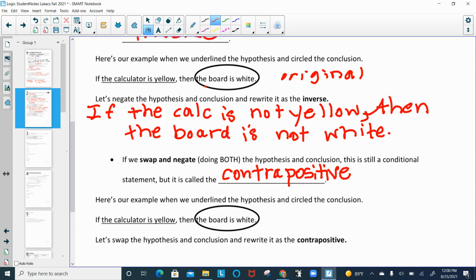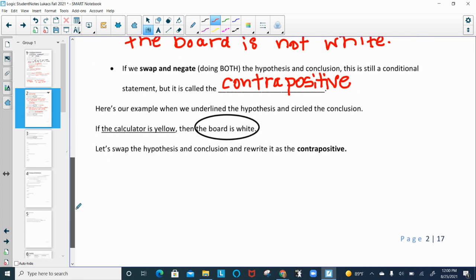So we're going to write the contrapositive. So we're going to swap the hypothesis and the conclusion, and negate it. I should have this in here. Kind of a little typo there. Maybe you want to add that to your notes.